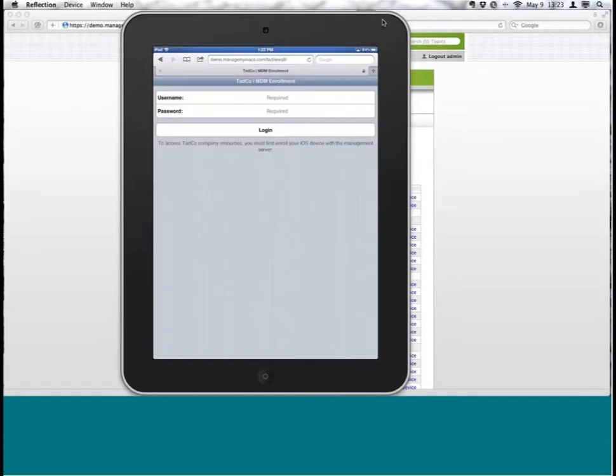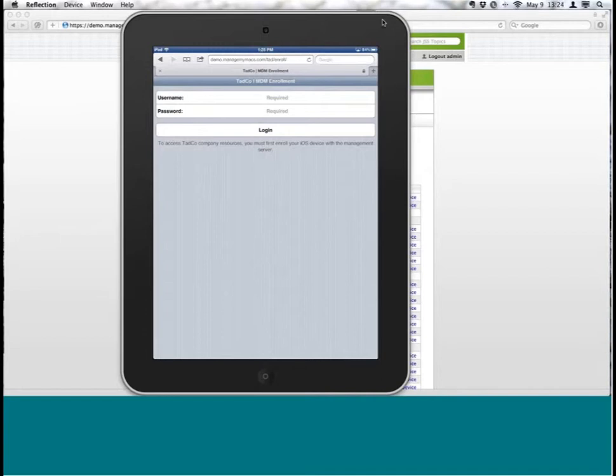It's going to load this enrollment page. At this point, I'm being prompted for my username and password. This is a great example where I can integrate this with my Active Directory system or my other LDAP compatible directory, so that I can just use my standard username and password that I have for all the other IT services offered by my company.